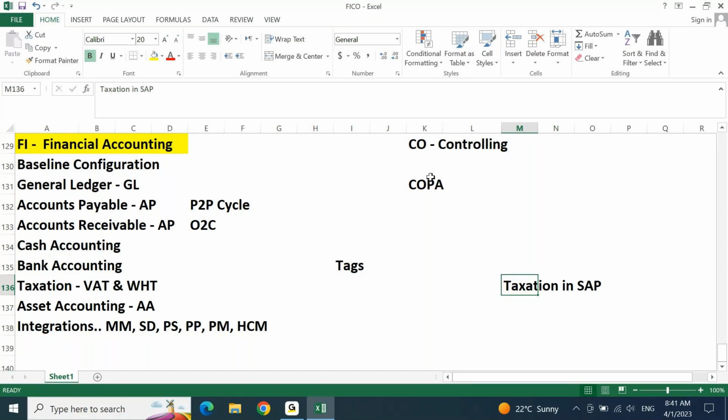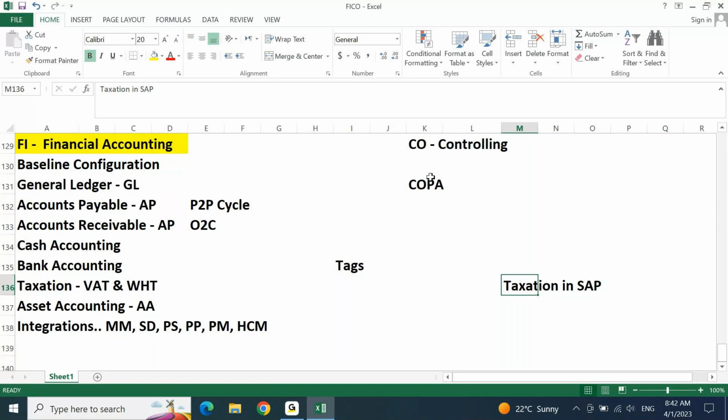If you take 18% GST, you have to split 18% into 9 and 9, correct? CGST, SGST. Now, if I say that you worked on Indian GST and I want you to work on some other country's taxation, you will not be able to do it. Even if I ask you to configure 10 percent, you will end up putting 5% and 5%, because in your mind it is saved that any taxation you have to split into CGST, SGST, IGST, correct?